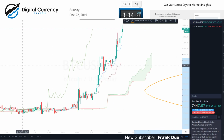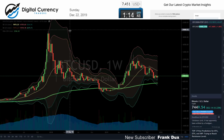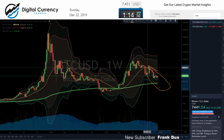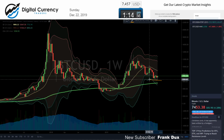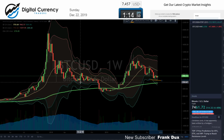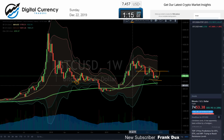So this is going to have some continuation according to the Ichimoku. Now the Bollinger Band, we know that we're in the weekly downtrend because we are below that midline, and that's what the downtrend is. But of course we can hit this as a mean reversion off of the weekly, just as we did here. A couple of reversal wicks, a couple of reversal candles, and we did that pull up a little bit. So now let's see, this is sort of the target area, maybe one of the target areas.